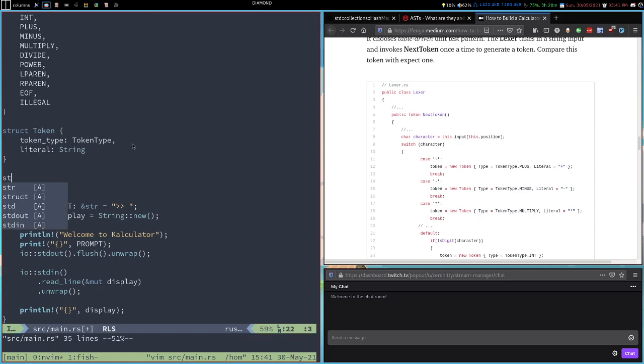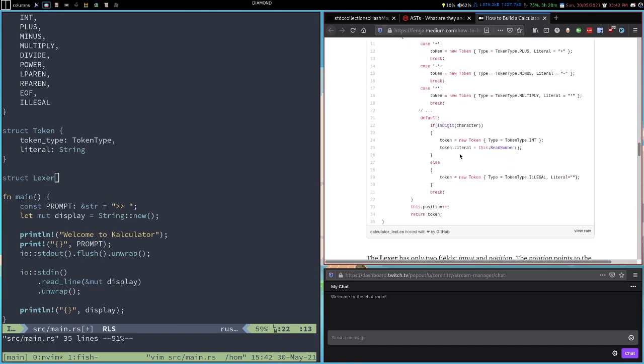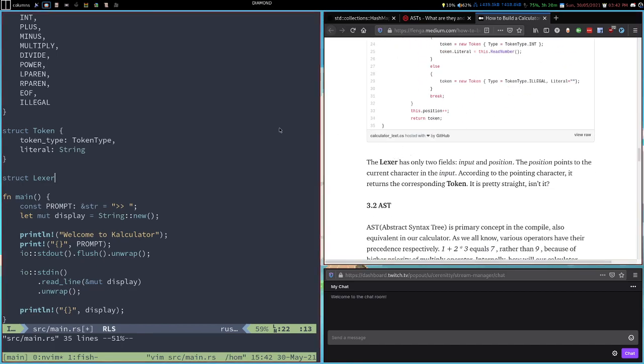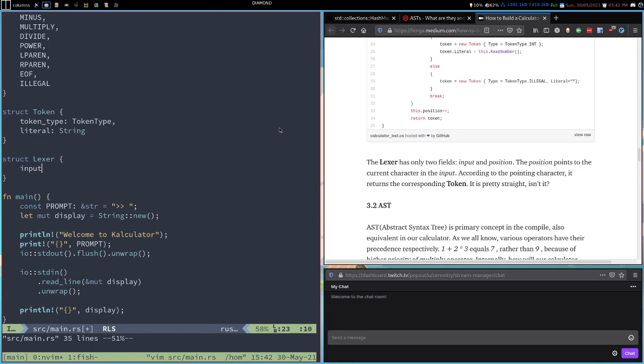So now I need a Lexer. That's an input. The position points to the current character in the input. It has two fields, input and position. The position points to the current character in the input.